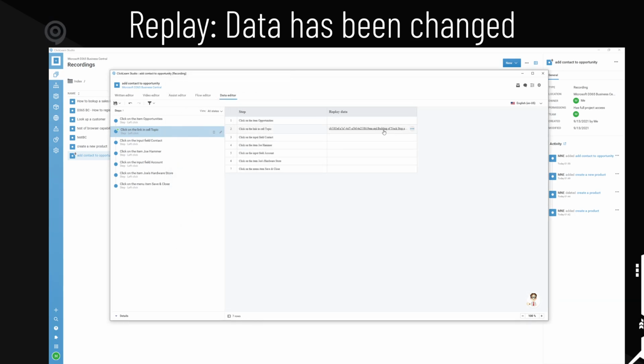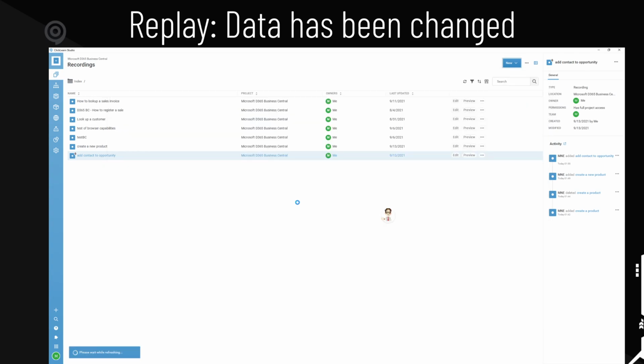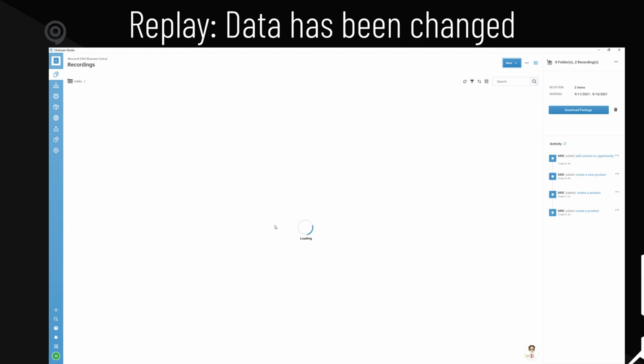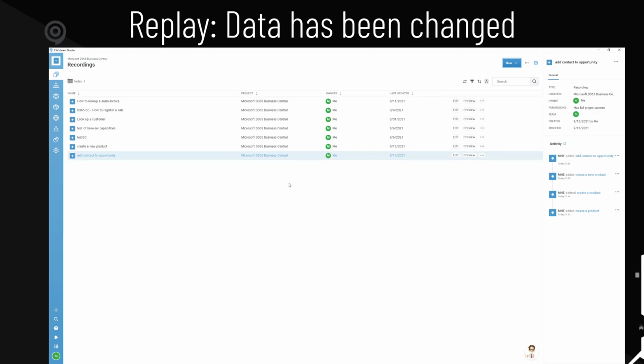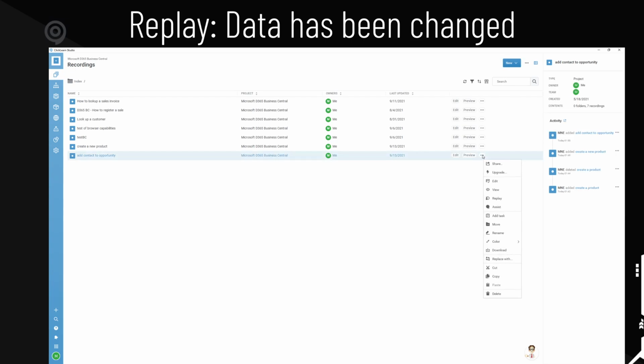Let's try to run this replay and let's see what happens. Due to the way that CRM or CE is made, I think this should actually pass. But if I had picked another value somewhere, or if I use, for example, IFS, it would definitely not pass because it's very picky. It's very picky with exactly which row is being chosen in a table. Especially if you have thousands of rows.